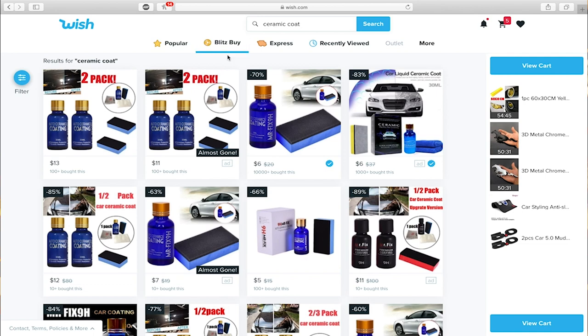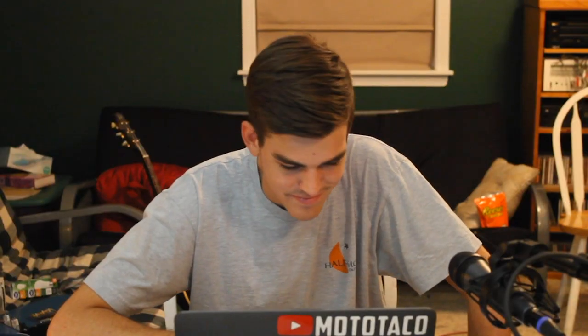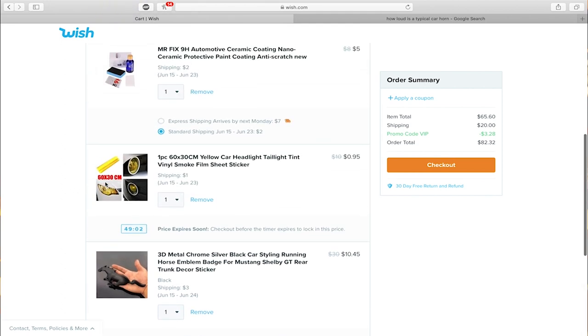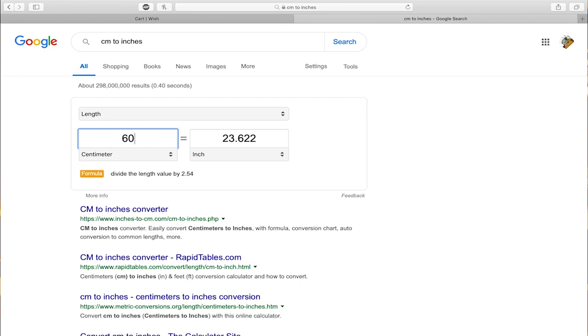Ceramic coating - this stuff I've been wanting to try but don't want to spend like $70, so let's try the five-dollar one. We'll do the five-dollar one because what's three dollars? That's three extra mats that don't slip. Let's see how much this costs. Okay, let's remove the pony - yes I want to remove it. A dollar, seven dollars, ten dollars, 95 cents - let's do it. 60 centimeters is 23 inches, about two feet by one foot. All right, wish looks like it's 32 dollars total, so let's do it.